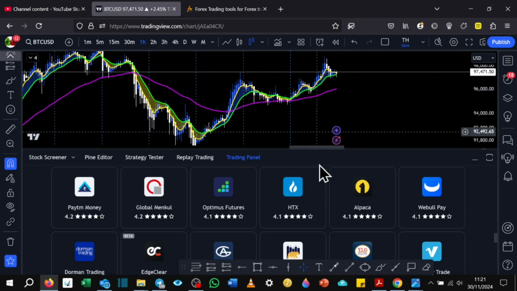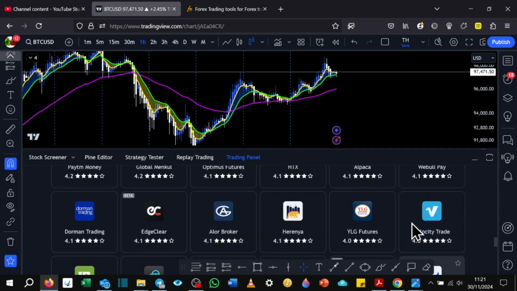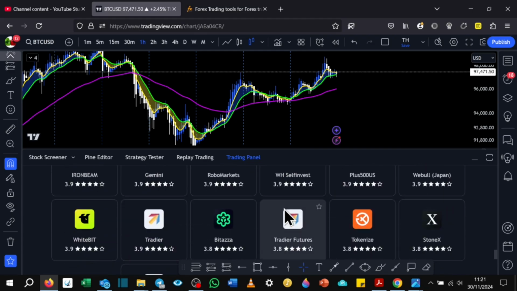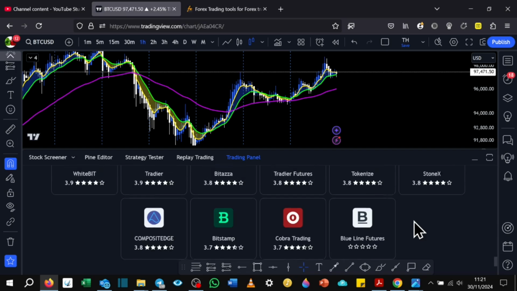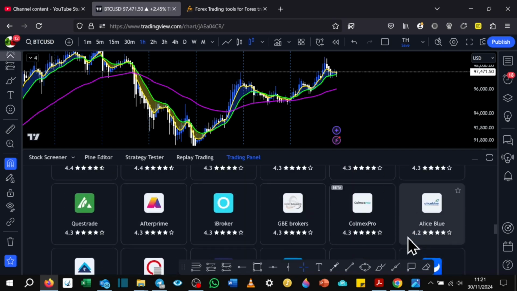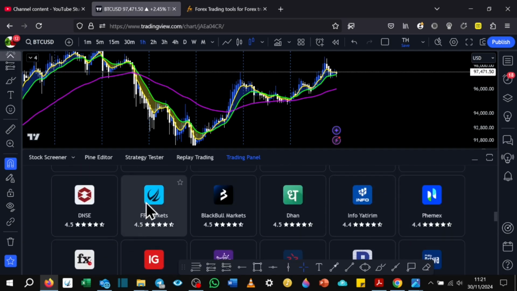And it kind of makes sense that if a broker is available on TradingView, why not test it out? See how you get on with your broker on TradingView so you're doing everything in one platform. So that's what I'm going to do today. I'm going to connect my broker, or our broker if you're using FP Markets as well.